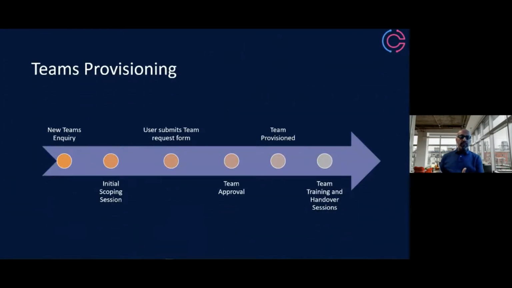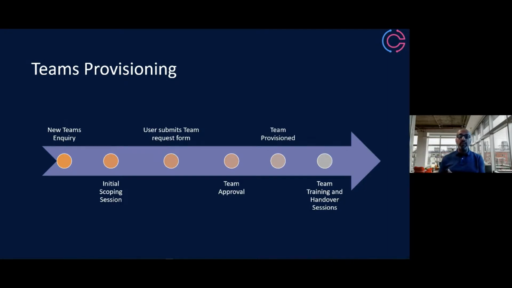And then in terms of provisioning the teams, it was a straightforward IT help desk scenario. We would get the request for the new team, understand what the team is going to be about, how long they're going to need it for, and the usual governance related questions, up to the point where it's approved not just by IT, but by the business and the champions as well, so that they know exactly where the team is going to go. And then we would just provision that team through the use of a PowerShell script, template based.